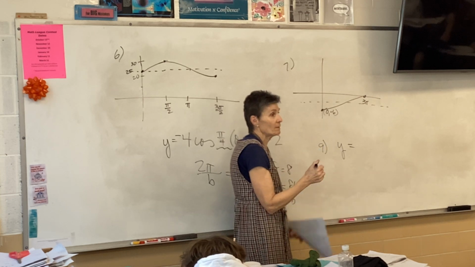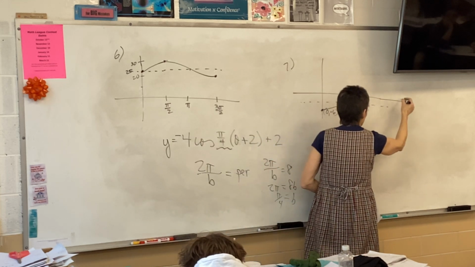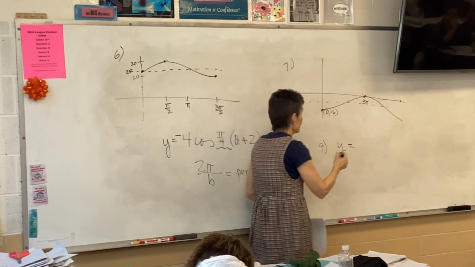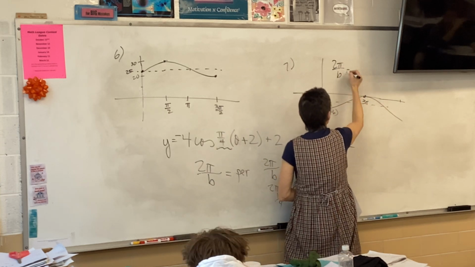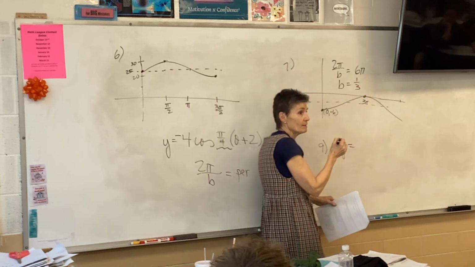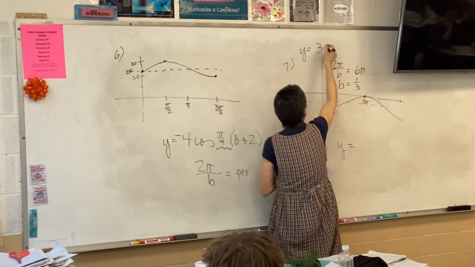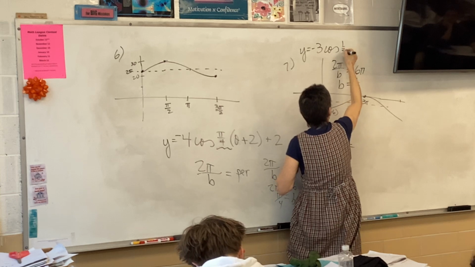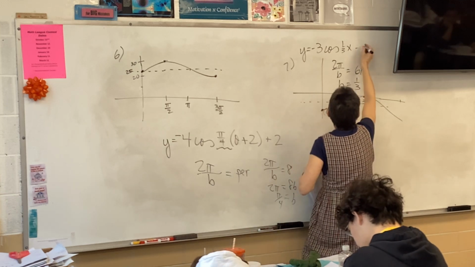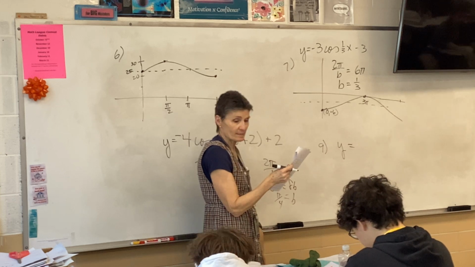So I just need to figure out what my period is. This is half the period. So what's my period? Where's this thing at? 6 pi. So 2 pi divided by something is 6 pi. So it looks like that has to be 1/3. So my equation is y equals negative 3 cosine 1/3 x, plus or minus 3. All right, is that an option on there? Yeah, looks like D is our answer.